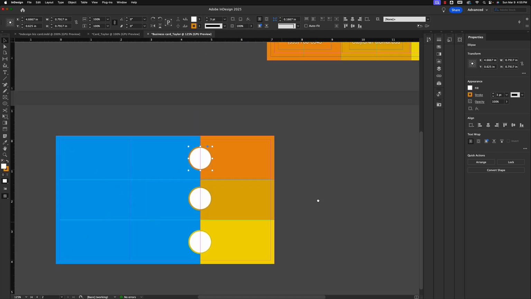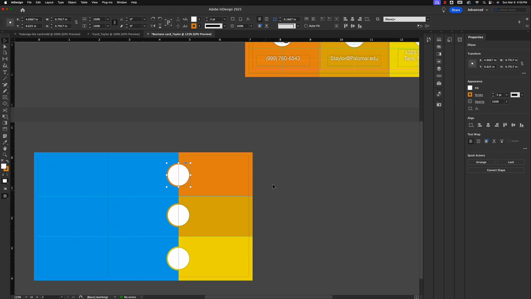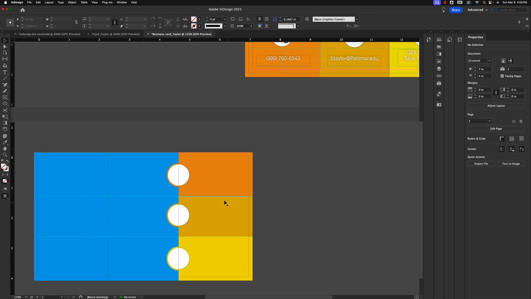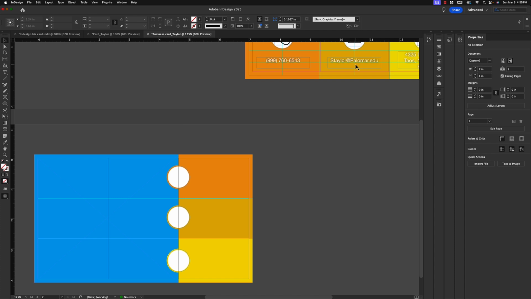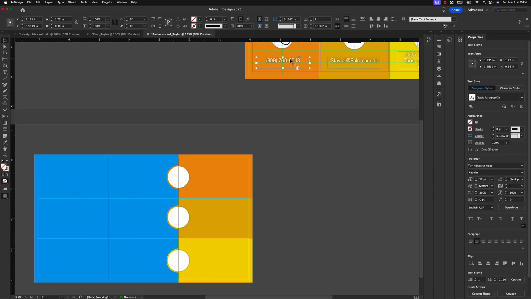Okay, cool. Now, for this part of the card, I was thinking that I would put my specialties. So if we're talking about real estate photography, I could add in video tours, I could add in drone photography, and in this case, I could also add in twilight photography. So since I don't feel like dragging out a new text box, I'm going to just grab one of the ones we already have and hold down Option and drag this one down to here.